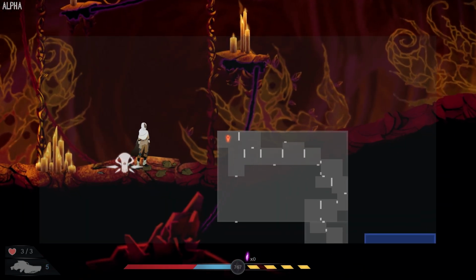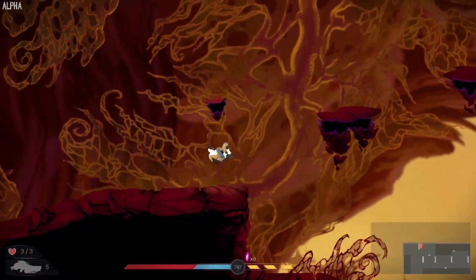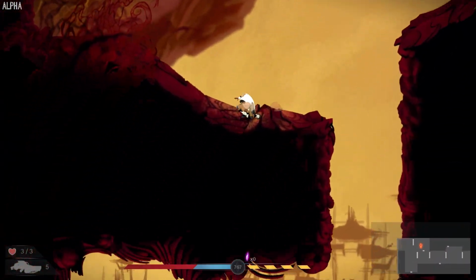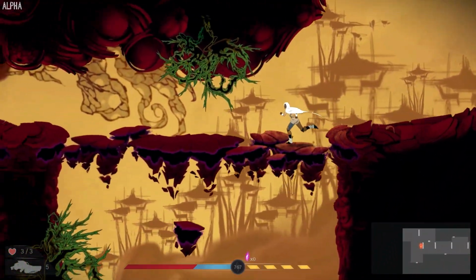Is there any kind of dash or anything? Well, I mean, there's a dodge roll like that right there, but I don't see when I would use that aside from just rolling out of the way of things. Always seems a little safer to me. Maybe we gotta go back down this way.